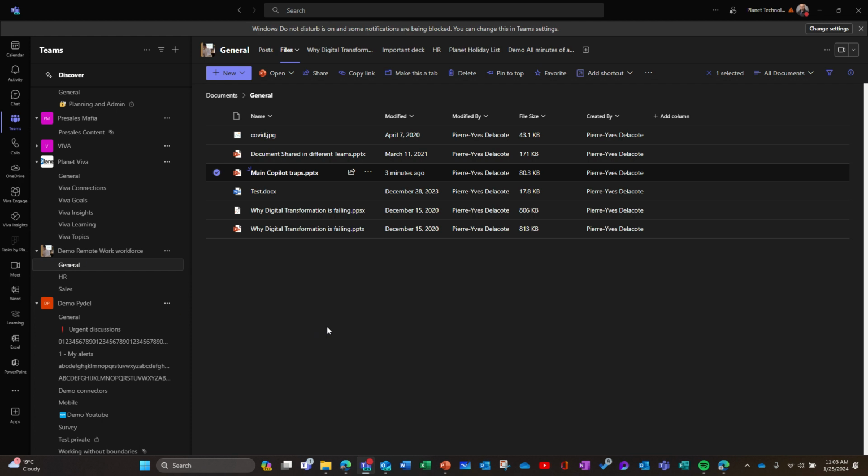It's a bit complicated, but there are some use cases where you don't want to just share a chat, you also want to share a document, like you could do in email. You can attach a document in email and share it with different DLs. That works. So here is a trick for how to make it work in Teams. So this was insightful.